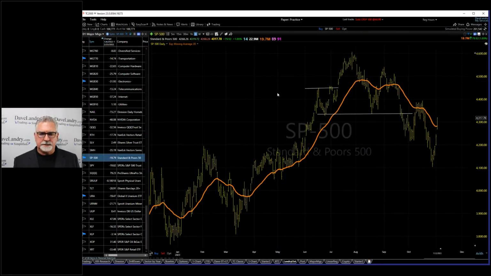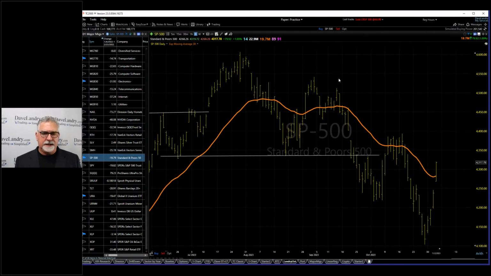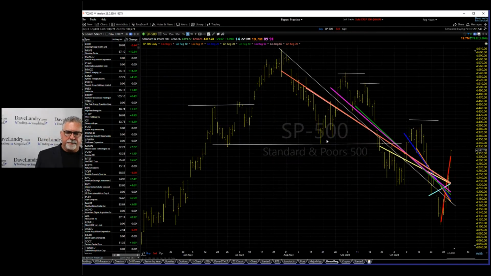Okay, let's start with the S&P. We had a bang up day today, obviously. And if you take a look at the S&P, you can see that the tops have been falling for quite some time in here. And I don't adhere directly to trend lines like connecting the dots over the tops. I like to draw them through the bars. And mathematically, that would be equivalent to linear regression. So here you can see I have the pickup sticks drawn on a chart.